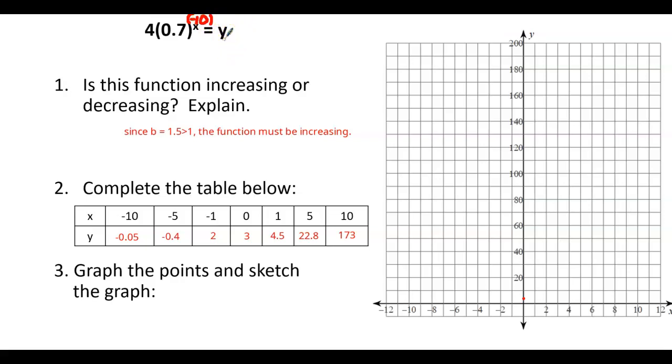Sometimes on these calculators, there's a negative button, and sometimes there's a subtraction button. Those are different things. The negative button is the one down at the bottom. But anyway, make sure you work this out so that you get these solutions. And the next thing we're going to do is plot these points.